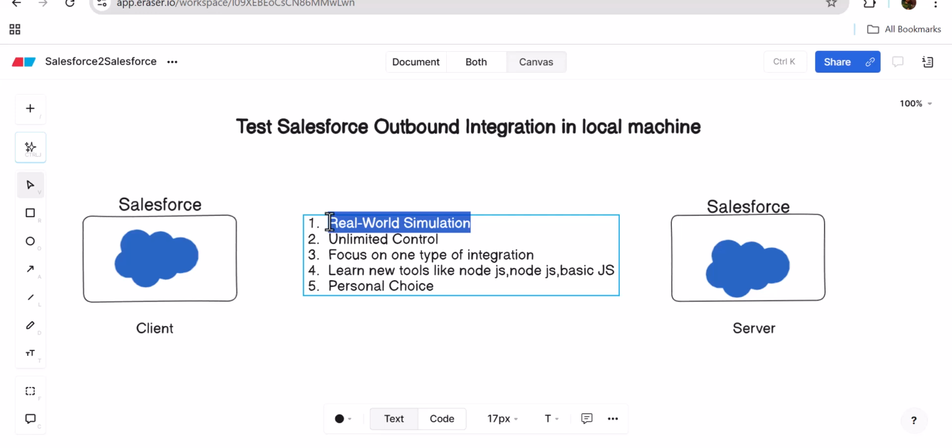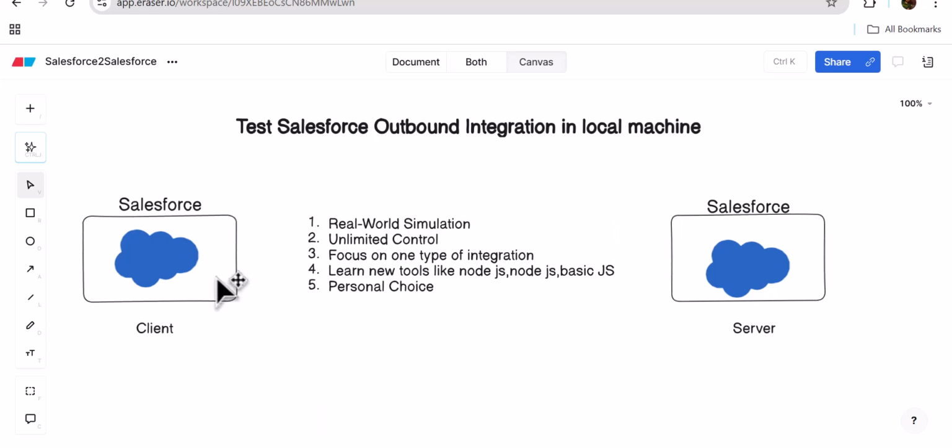Now, those of you who have been in the Salesforce space for long know that more than 90% of integrations are not between Salesforce and Salesforce, right? More than 90% of integrations are between Salesforce and some other system, like a microservice or maybe Node.js itself. It's with some other system, not Salesforce.